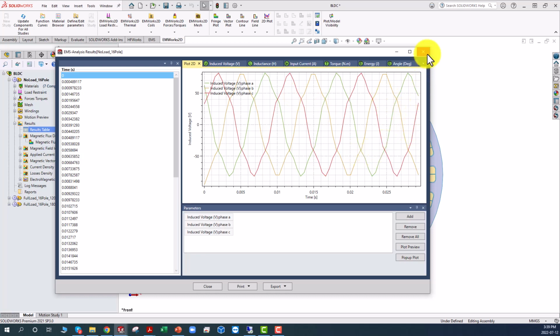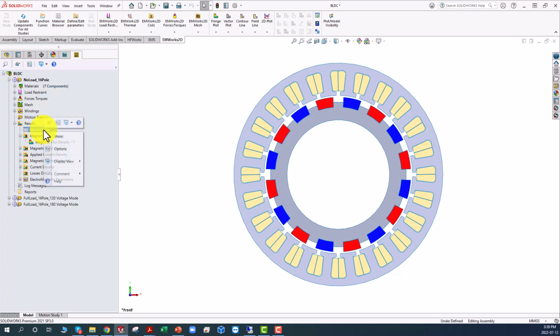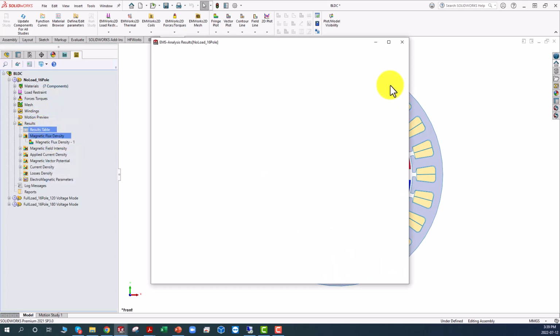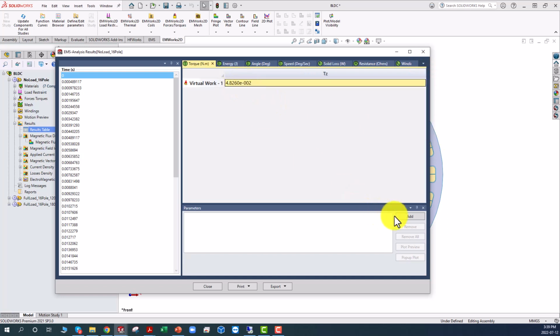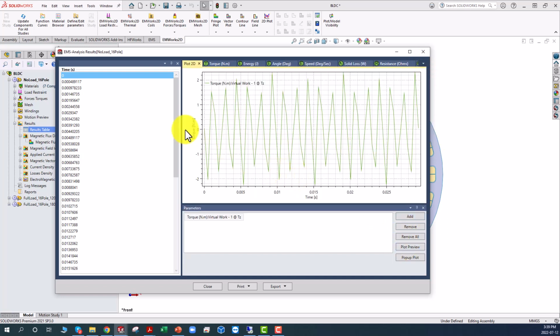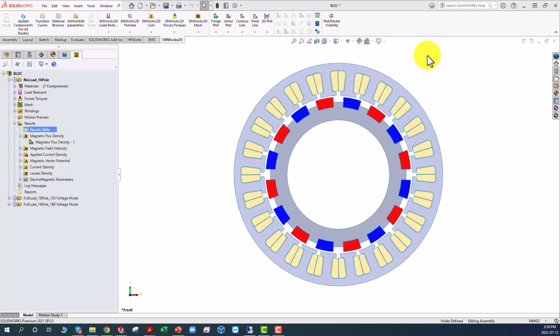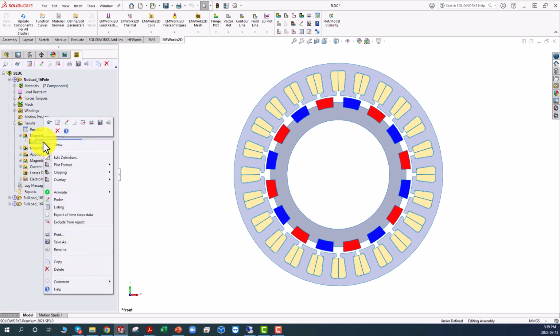So similarly, you can see the different parts, like, even if you're interested to see the cogging torque, you can go to torque and click, and then you can plot its cogging torque. Even if you are interested to look at its magnetic flux density, you can just right click, you can choose different types of plot, either fringe plot, vector plot, contour lines plot, or fill lines.